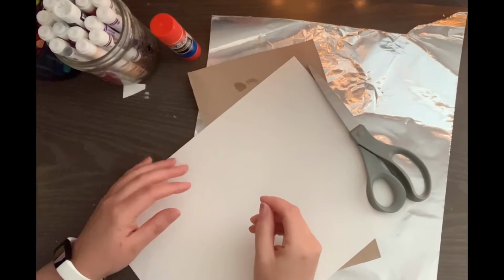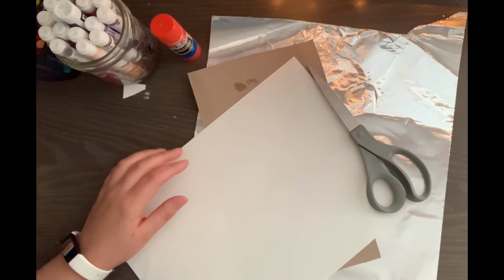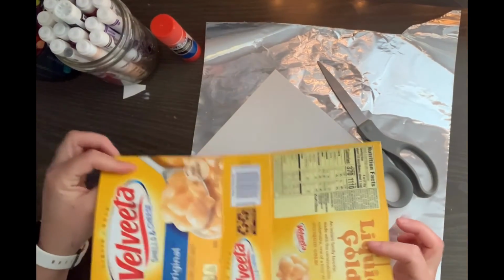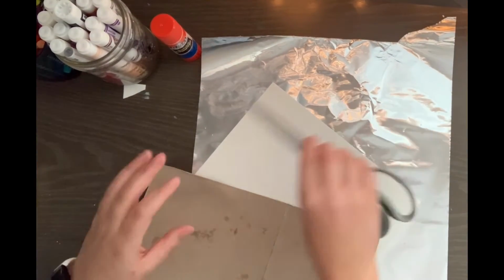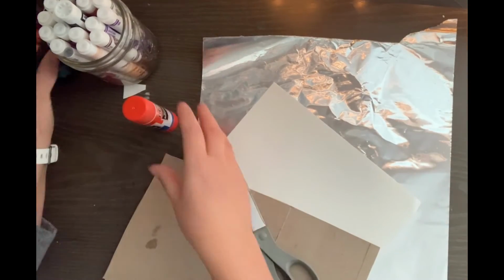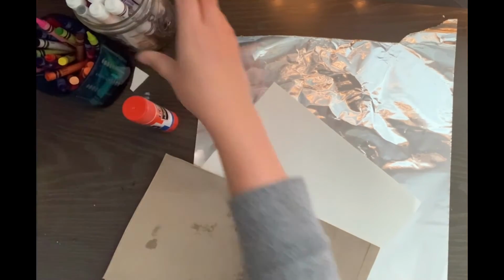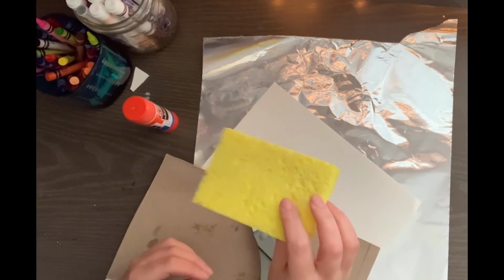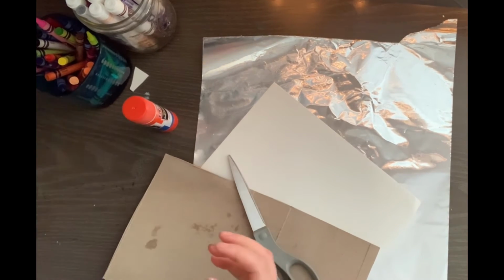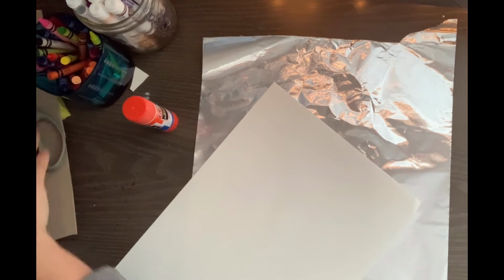So little owls, we are ready to create art like the artist Claudia Chaseling. You're going to need some white paper. I have a piece of cardboard here. It's an old box that I cut the flaps off of. Scissors, glue, aluminum foil, crayons, markers, and a sponge that's damp, which means there's water on here, but if I squeeze it, nothing's gonna come out. What we're gonna start by doing is put some of our materials off to the side.